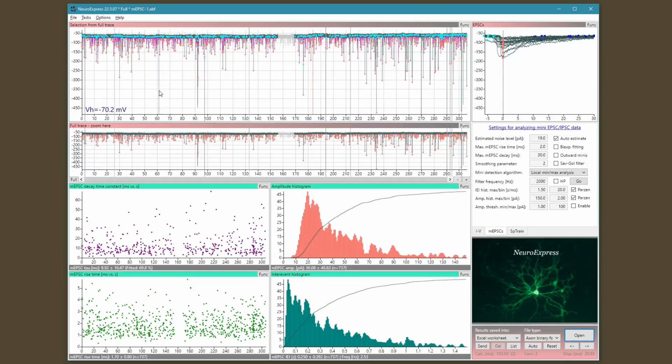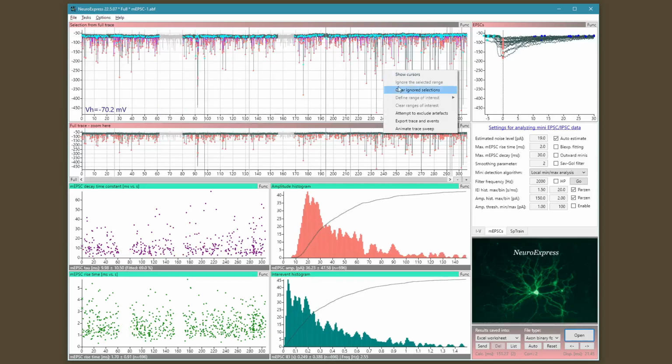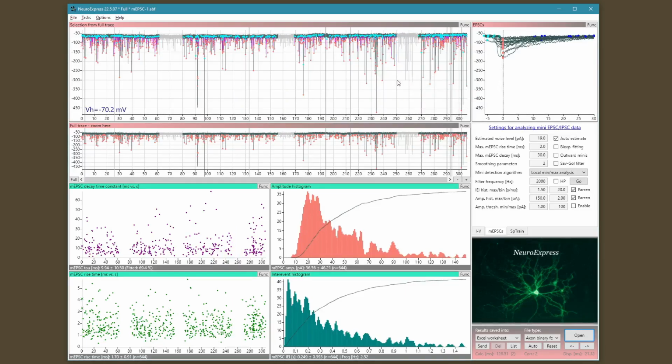We can also define sections in different locations, and we can ignore many more parts that are perhaps contaminated, or there was some sort of strange drift in the recording. So basically we can clean up the data using these red and blue cursors to set the beginning and the end of the sections to be ignored.